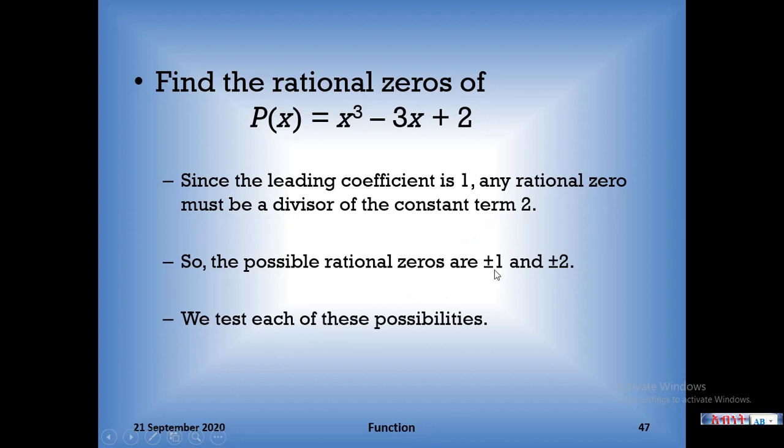What does it mean? Plus or minus 1 will be a solution of this. I am not saying that minus 1 or 1 is a solution. I say it will be. That is why the method is called the rational root test. And test again by 2 and test again by minus 2. By the way, there are 4 possibilities.